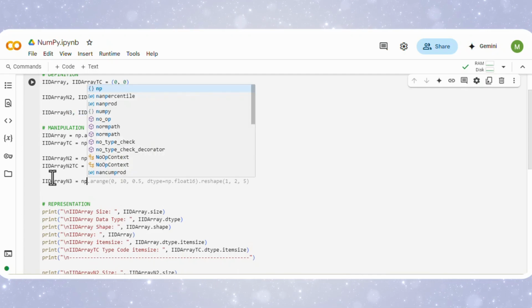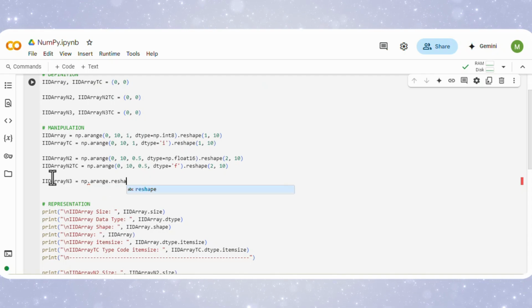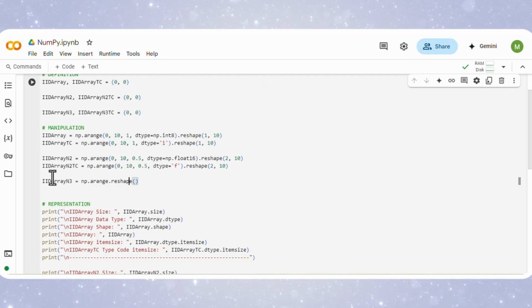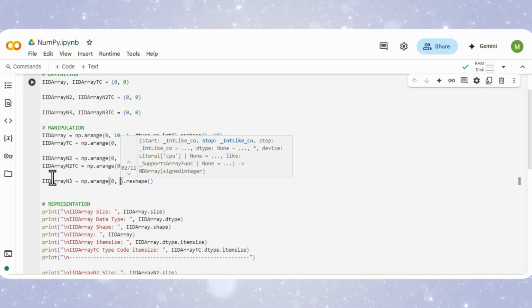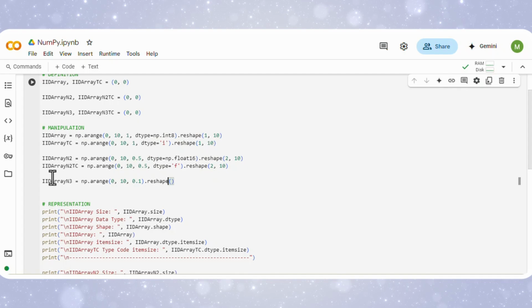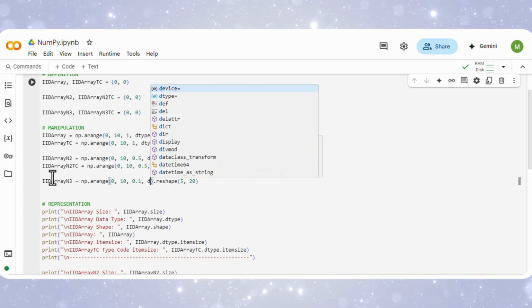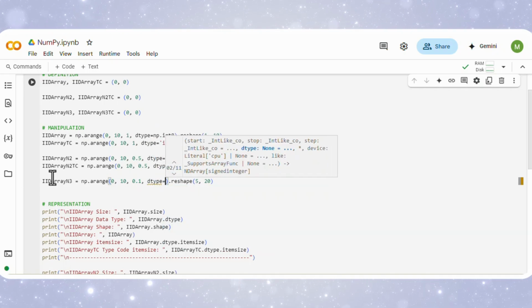Two-dimension array number 3 is assigned a NumPy array created with the arange function, generating values from 0 to 9.9 with a step of 0.1. The dtype is set to float 64-bit floating point. The array is reshaped into a 5x20 matrix.